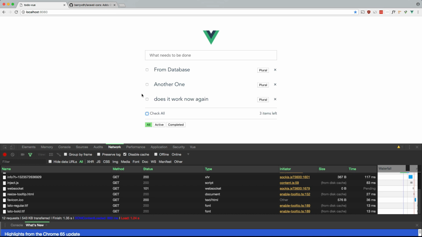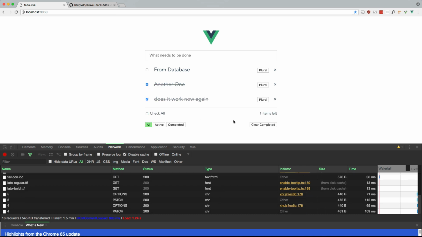So I'm going to do it the other way, which is to make one request in bulk, send over all the IDs, which in this particular case is all of them, and do it in bulk in the backend. We'll take the same approach for clear completed, where we'll pass in the IDs that are checked and do it in bulk on the backend. So we need to go back into our backend.